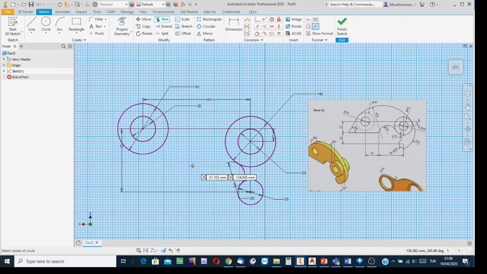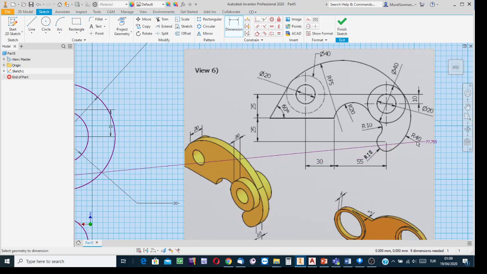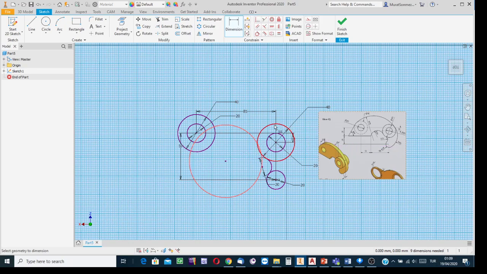Okay, then similarly, create a circle arbitrarily. And then dimensional constraint: radius 40, this one, and the diameter is 80. Here, I created this circle, but at this stage, I see that this circle relative to the available ones is at the wrong side.